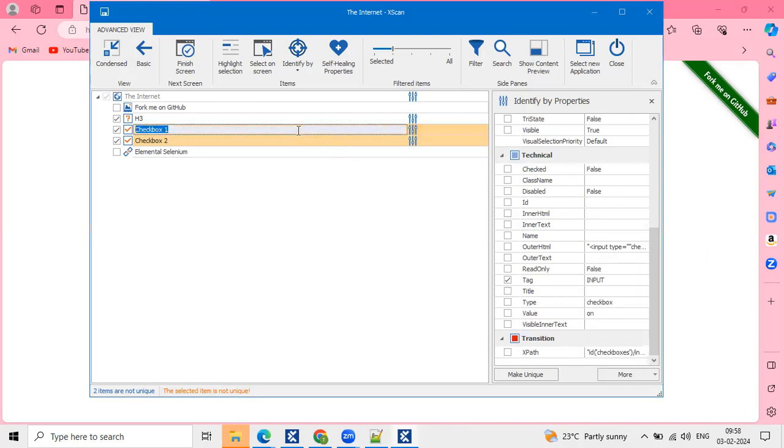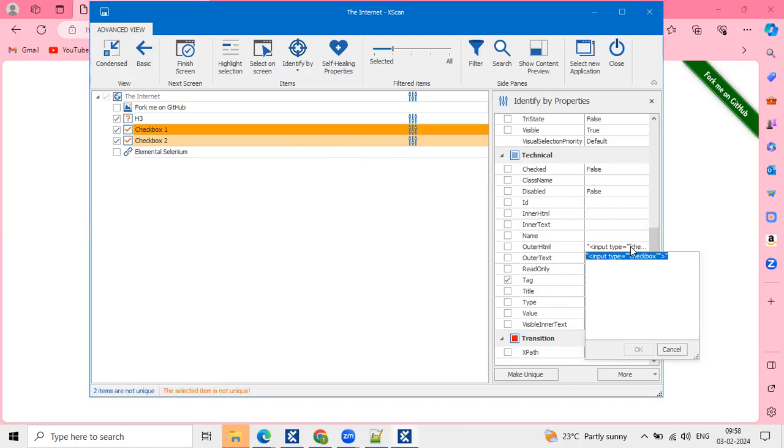On the left side, I just selected checkbox 1, and all these properties are related to checkbox 1 only. Can I select this HTML, outer HTML? Is this static or dynamic? That is dynamic. So can we add the values which are changing dynamically? No. Okay. So team, at the time of selecting any additional technical information, you must check that value: is it changing dynamically or is it a stable value?